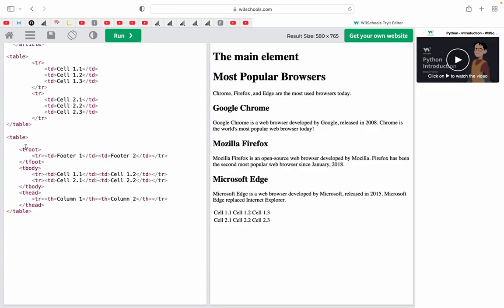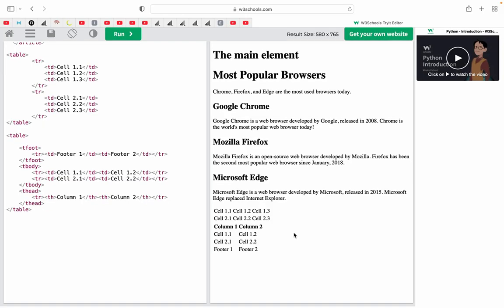All right, so let's see what we have here. Now here is an interesting part. Now I put the head at the end, foot is at the top, and body is in the middle. So when we say foot, well, I expect it to be at the bottom of the table. Let's see what it will show us.